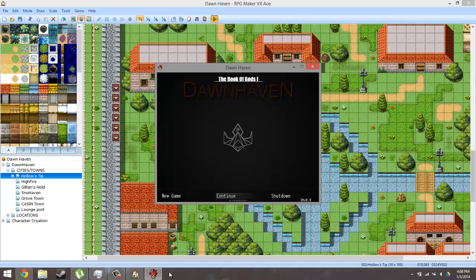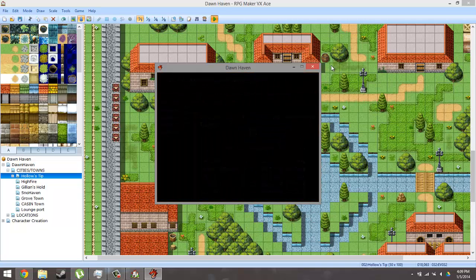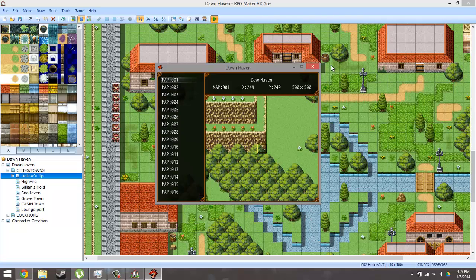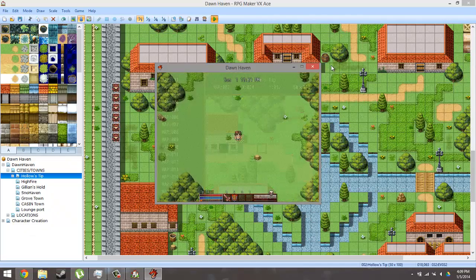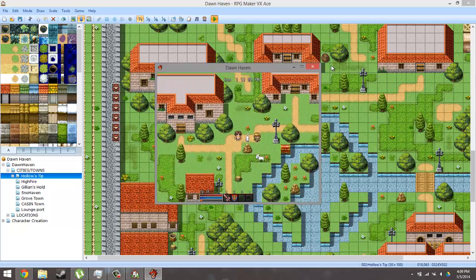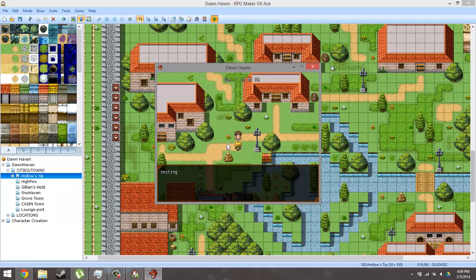And then once we test this, okay, let's go ahead and test this. And for some reason, I keep on forgetting to save once I get back into DawnHaven. Load. F9, teleport, DawnHaven. I don't care where I teleport to. Save, okay. So now let's test this out.